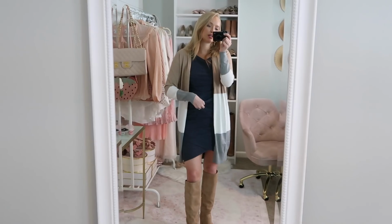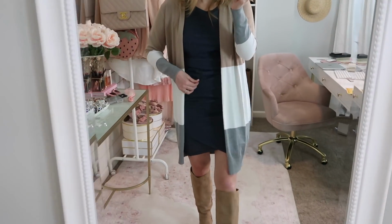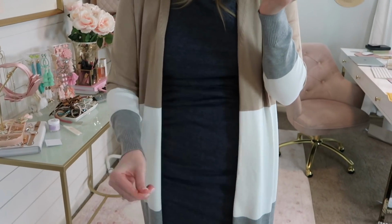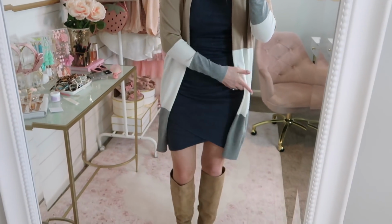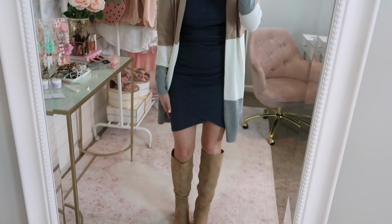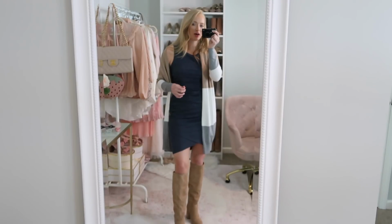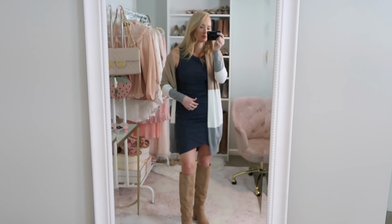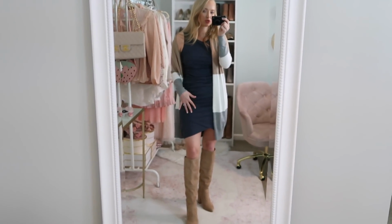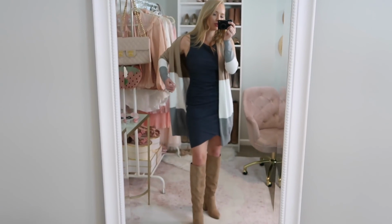And I know a ton of people that have worn this when they're pregnant as well, just because there's a lot of fabric and it just stretches with you. So it has a very flattering shape at the leg. It has like a V design through there. I actually did size up to a medium just to have a little extra room, but you will have a lot of ruching through there if you size up. But I like having a little extra room through the hips.